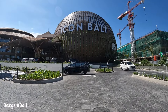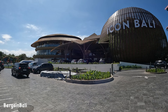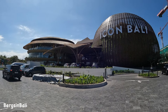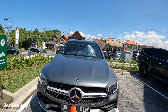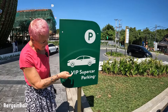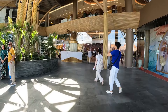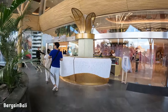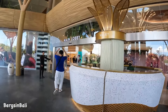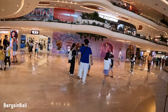We're going to have a look around today, starting from the street front. From Jalan Danau Tamblingan we're going to make our way in and have a look around. The car park — and I'm pretty sure if we had a car it'd be a supercar. It's been open now for about three weeks. We did come on the opening day and it was chockers. We thought we'd wait, let the dust settle, a few more shops to open, and then show it around.